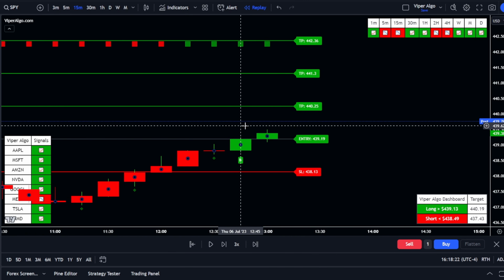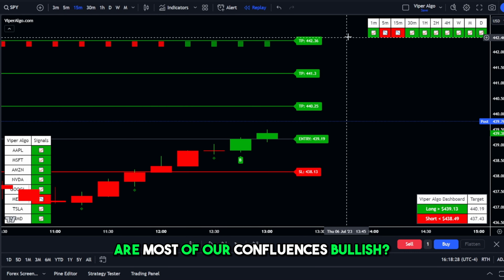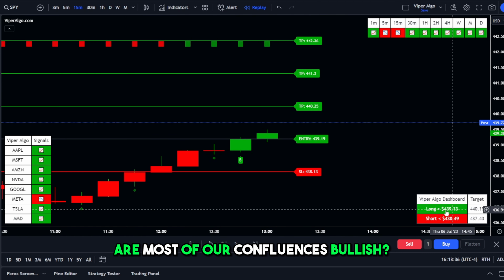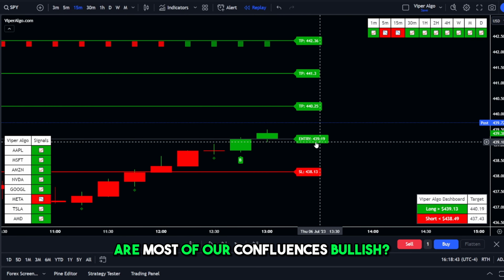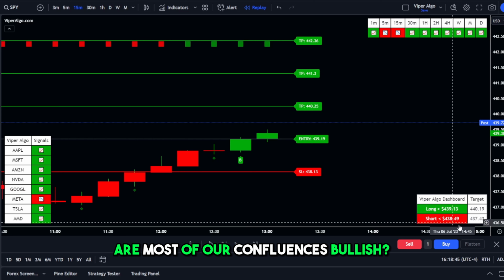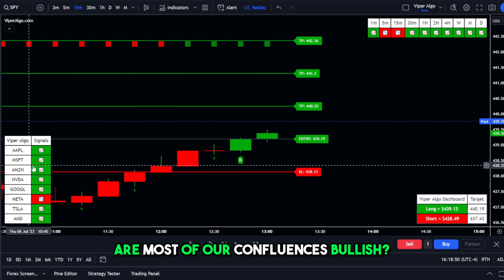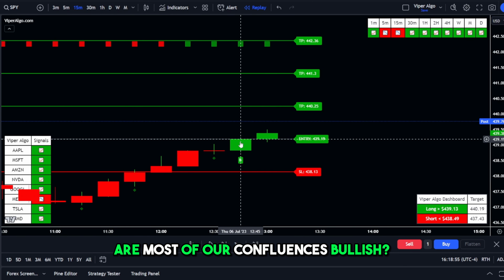All right, so we got the buy signal. We have green momentum, so that's one confirmation. Trend dashboard, mostly green. That's another, so that's 2 out of 2. Is our entry above the long? Our long was 439.13, and that's a close above. So 439.19 is our level, and we did close above that level. So that's 3 out of 3. And this is mostly green. So that's 4 out of 4 confirming that this signal is valid to take.